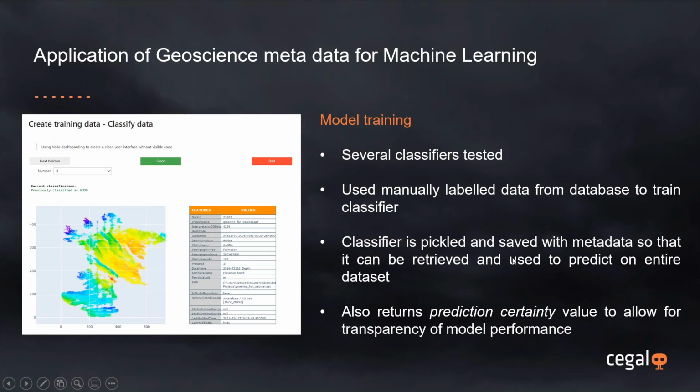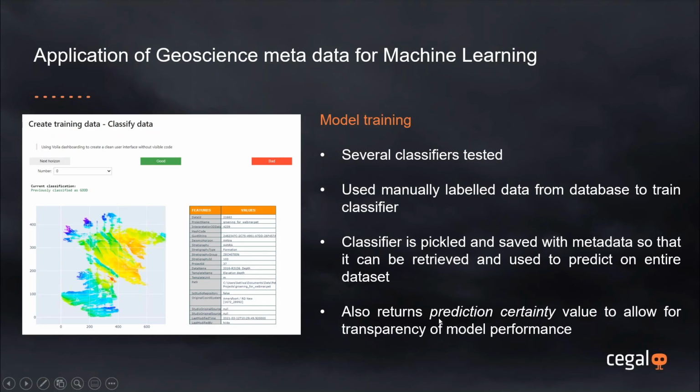But we can then apply this model to all of the rest of the data in the data set. Let's say we had 70,000 interpretations. We could manually label several hundred of those, perhaps. That's not going to be too time-consuming a task. And then we can apply that to all the rest of those thousands of interpretations in a matter of several seconds. So that's really automating that process.